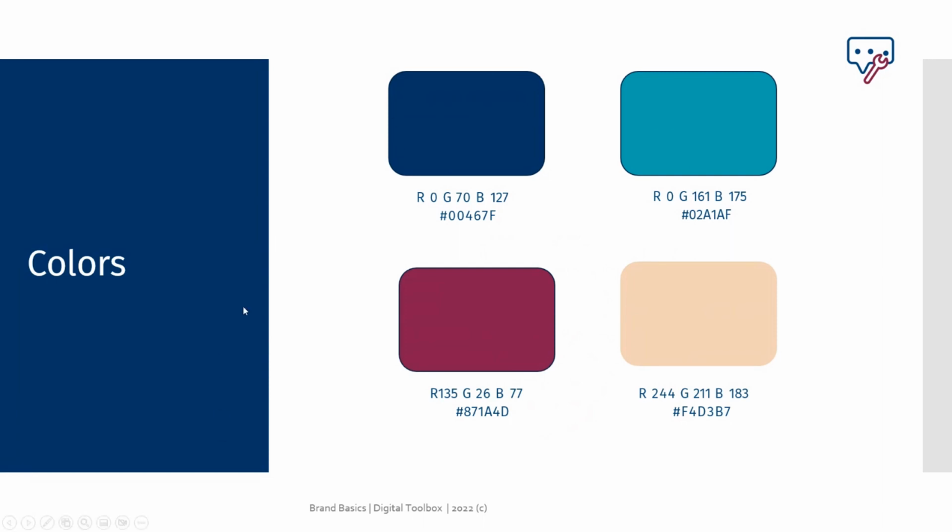You want to have a standard color palette, 4, 6, maybe 8. 8's a lot of colors. But you want to have your primary colors. You want to have some colors that match. As you're thinking about your colors, you want to make sure that you've identified the RGB. This is if you're going to use Microsoft Office products, they still rely on the RGB or the web-safe version of the color.